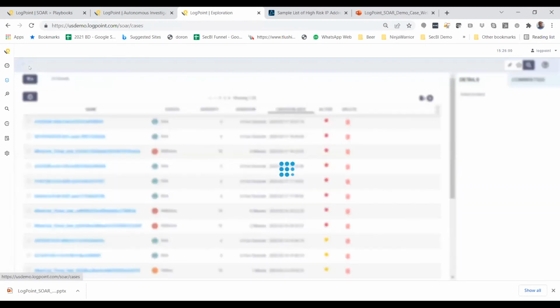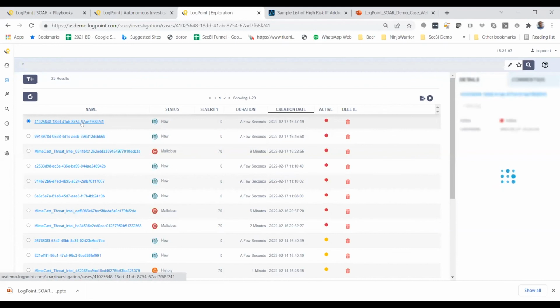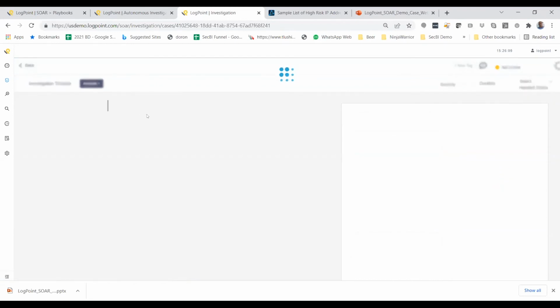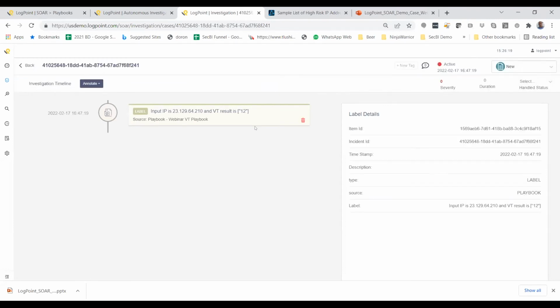And if I go back, input parameter is this one, VT result are 12 malicious, 12 engines found this IP to be malicious. This is the IP that I took from MaxMind. Thank you, MaxMind. So this is a bit about how to simply create a playbook.